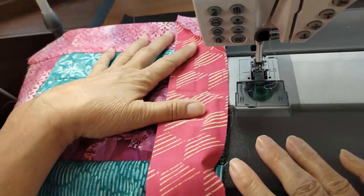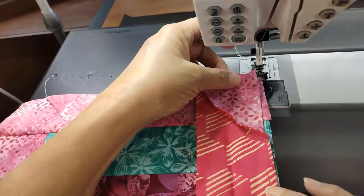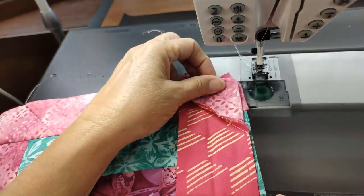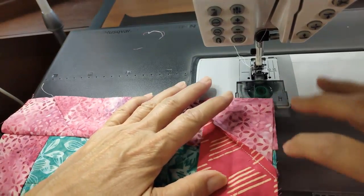So let me go ahead and thread this needle. All right, we've got thread in the needle. We're ready to come back and look at how this is going to line up. I'll line this up with the edge, put that up above.